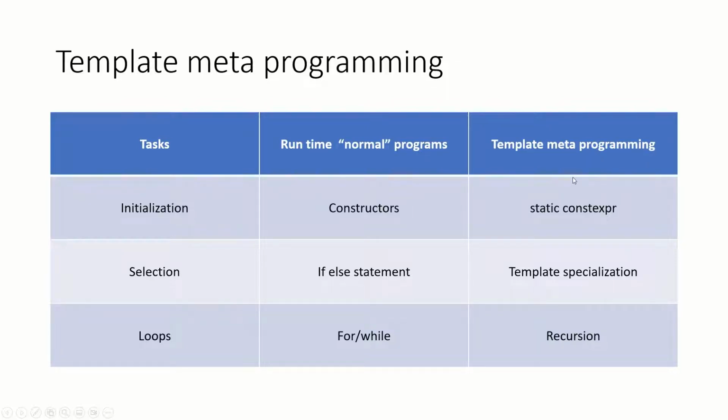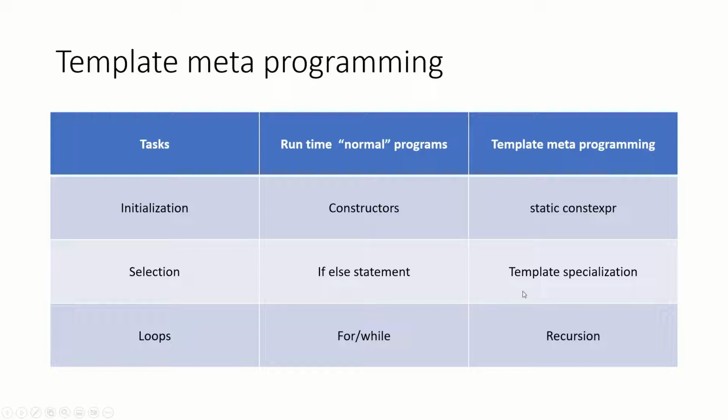In template metaprogramming, on the other hand, we use different techniques. Our template metaprograms have to run during compilation and finish running when the compiler finishes compilation. And for that, we use techniques used by the compiler as it compiles our code. So initialization, to achieve initialization during compilation, we need to use the modifier constexpr. This will make sure that our variables are initialized during compilation. On the other hand, we use the static modifier to make sure that we can access members of structs without the need to create objects of that struct.